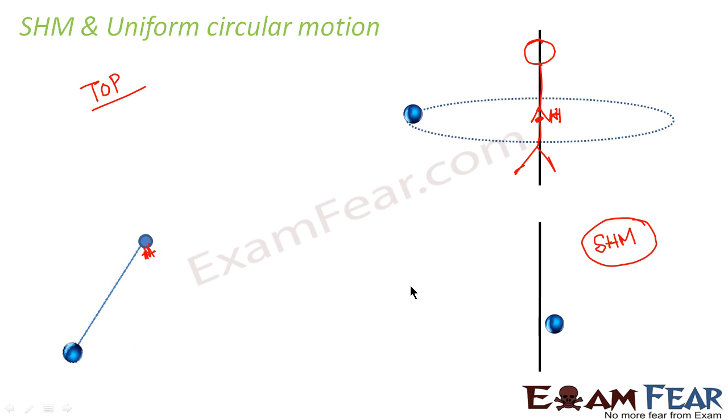So what is this scenario? You stand straight, take a thread in your hand, tie a stone on the other end and move it in a circular path. When you move it in a circular path in such a way that the circle should appear as a circle from the top view. That is, somebody who is in a helicopter high above in the sky. If that particular person sees the movement of the stone, they see it as a circular path.